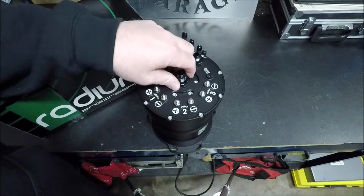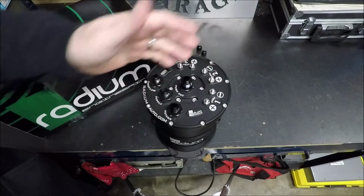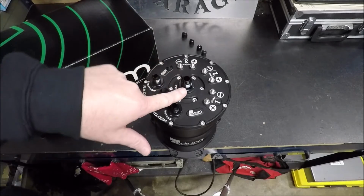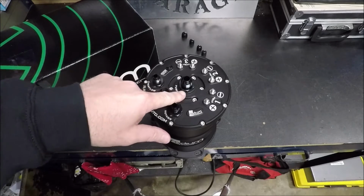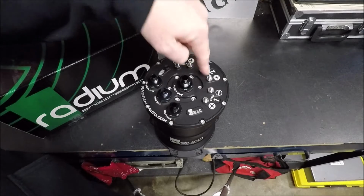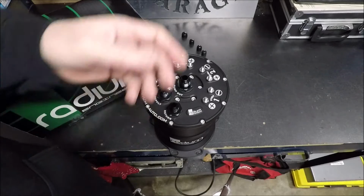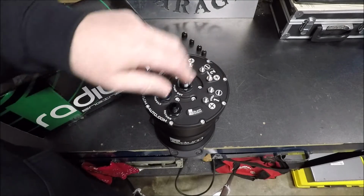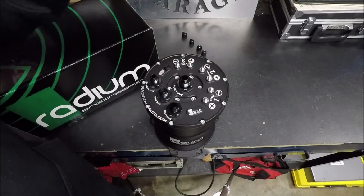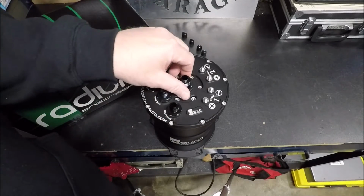Another feature that made me choose this particular surge tank is the fact that all 3 pumps or 2 pumps or 1 pump, you can run as many as you want in here, 1, 2, or 3, they all feed into a central output, or a central feed line. Now, why that's important for me is a lot of the tanks that I was looking at, every pump had its own output, which meant I was going to have to plumb in T's or, however you want to look at it, Y's. I was going to have to tie all those lines together downstream. That's just more connections, more possibilities for a leak, which brings me to yet another reason that I chose this.